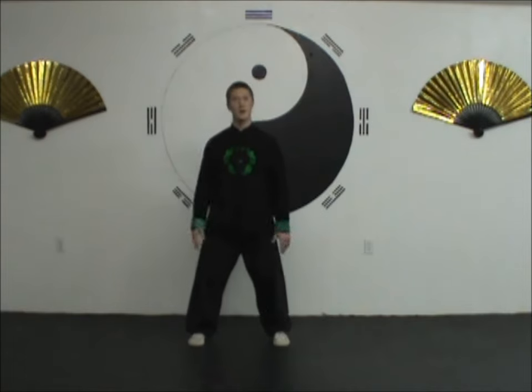It's with your feet flat, about shoulder width apart. Again, slight bend in the knees, good structure in the upper body. You bring your hands up to right about chest level. It's pretty close to the solar plexus, right about there. So as you inhale, the hands come up to there.